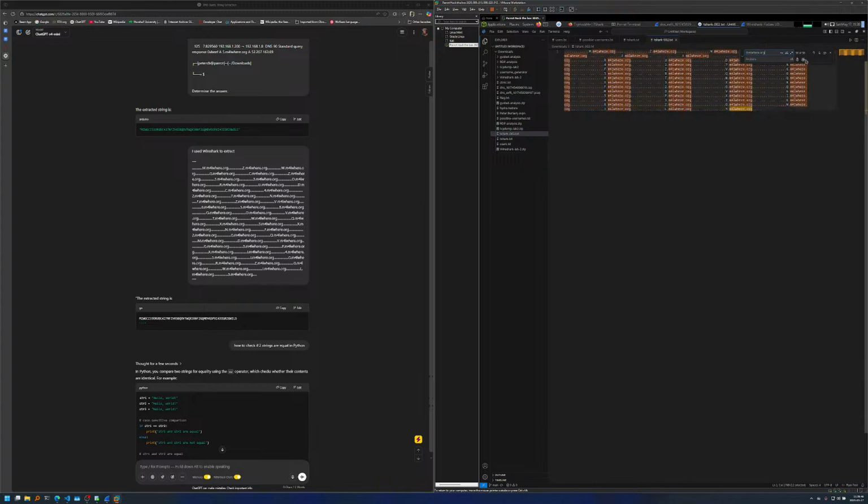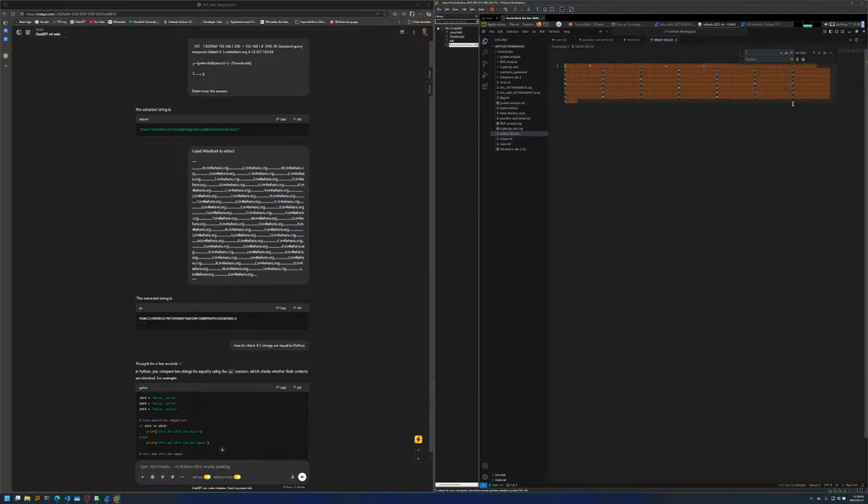So replace, and this is basically the empty string. So we're going to get rid of that, and then replace all dots with nothing, and then you'll get this. So that's a reliable way to get the answer.